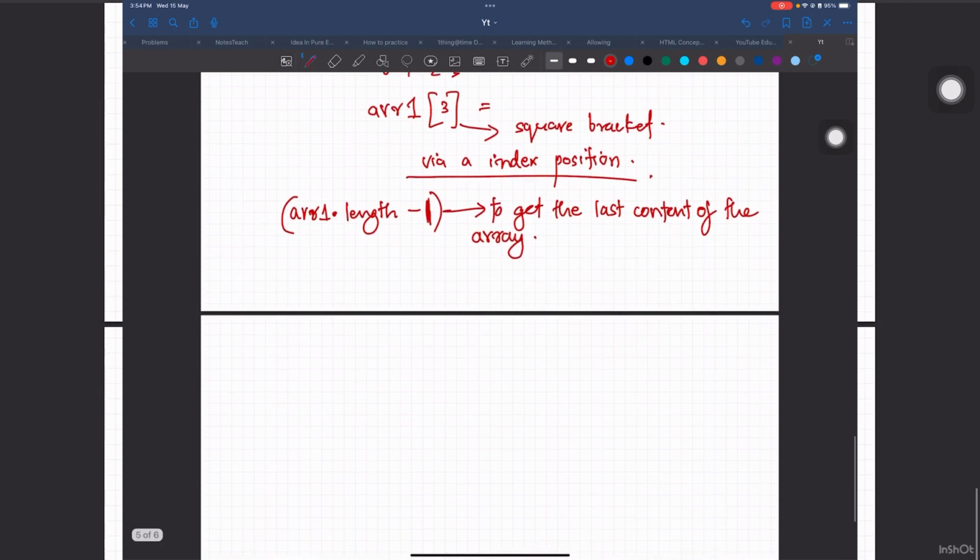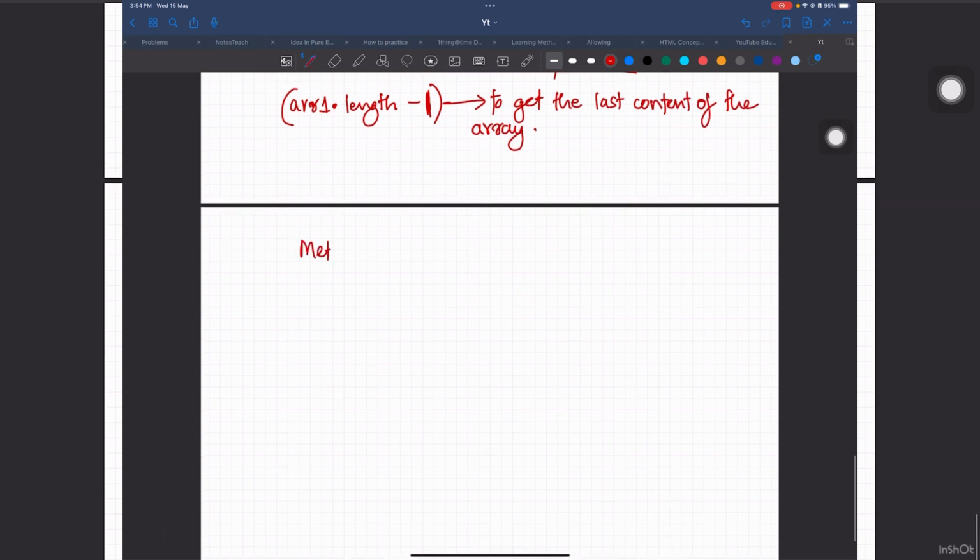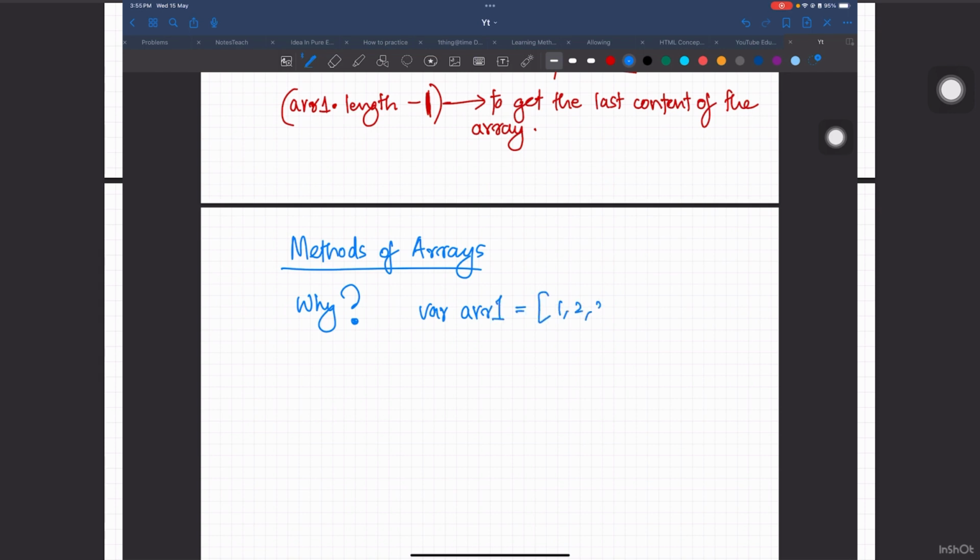So now we will go to the methods of array. Why do we need to learn methods? Because, as we know, for example, variable array1 is equal to 1 2 3 4 5.